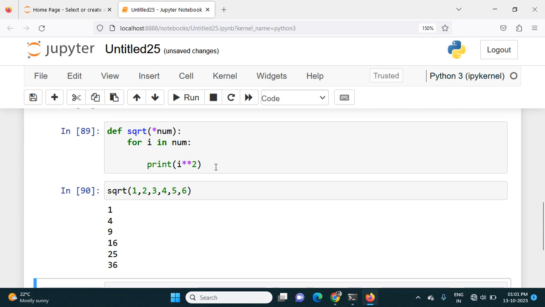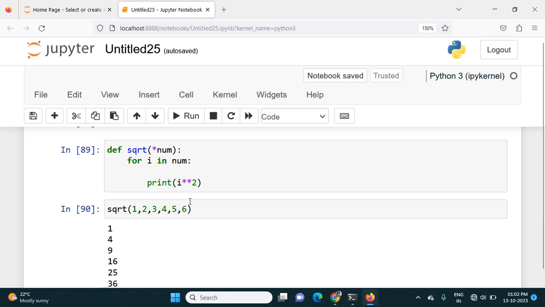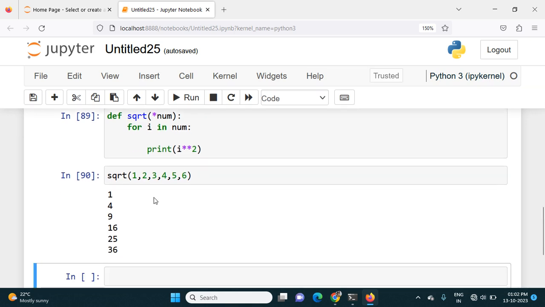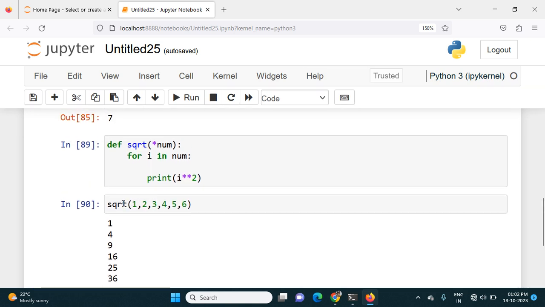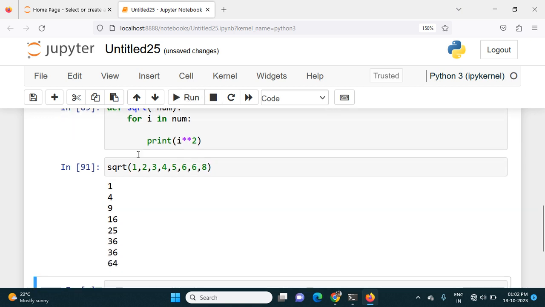So while learning coding, we have to be flexible. We have to identify the errors and implement corrective measures so that we can learn how the coding will work. So this is a function that gives me the result of the square of all, including any number. Means if I add two more numbers, it will give the result. So this is how the function is defined.